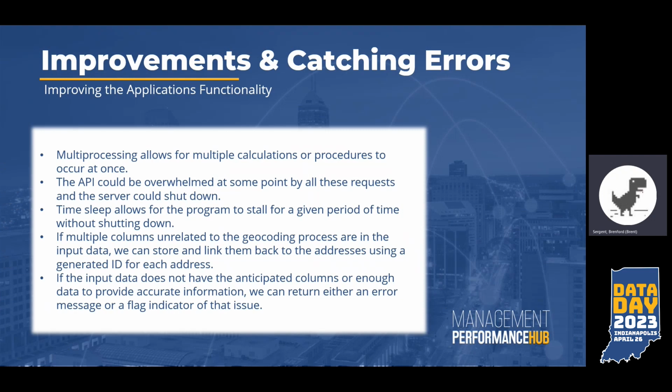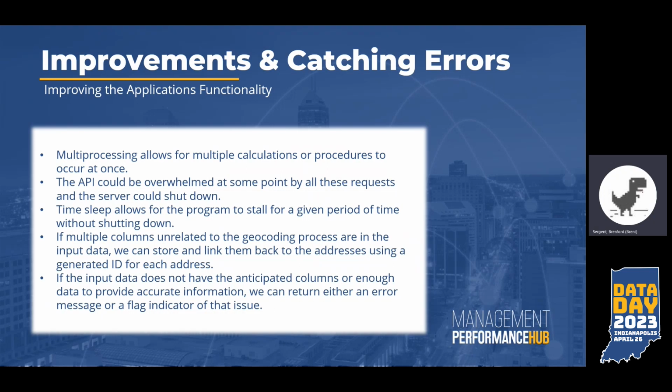So now I'm going to go over some of the general improvements which were made to the application, making it more efficient, which if you recall per our coal mining example, one of the attributes we want our tool to have was making it more attractive to the users by being more efficient. So the first thing I did was implement that multi-processing function I mentioned earlier, which allowed me to send multiple addresses to the API at once. However, with larger datasets, I ended up overwhelming the API by sending too much information and had to implement that time function to delay the application for periods of times when this occurred to allow the server to reset.